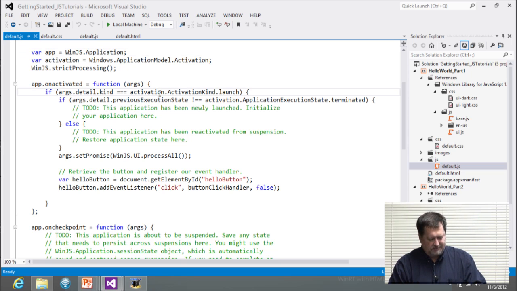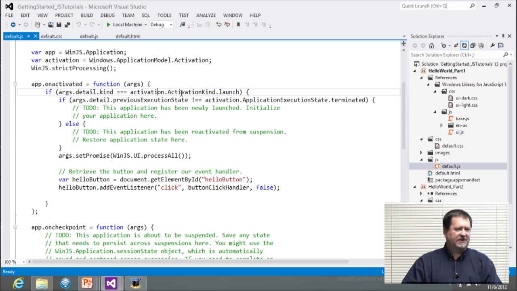Well, one of the things that's going to happen is we have different states on launch. Whenever we start things up, there are different states innate within a Windows application where we can start up the first time, or we can start from a suspended state. So we can go from running to suspended back and forth. So if you're doing an app and another one covers it over, it's not gone, it's just been suspended.